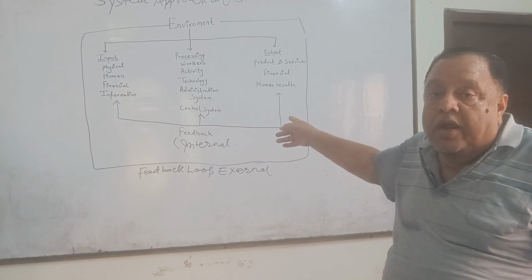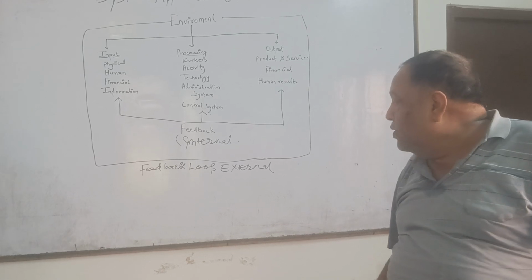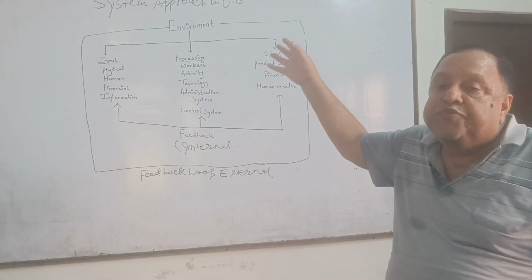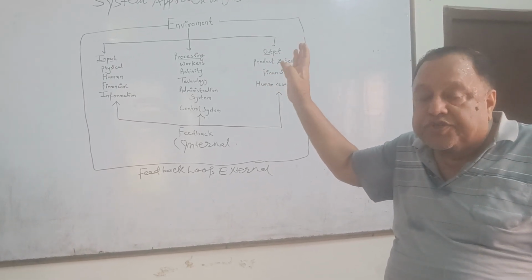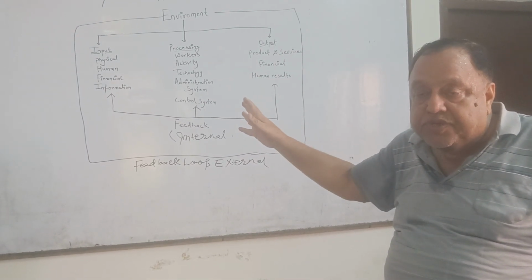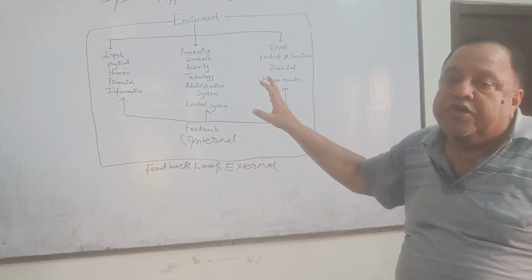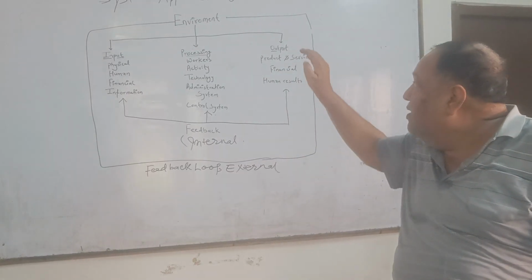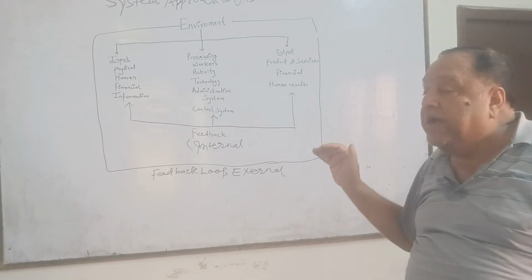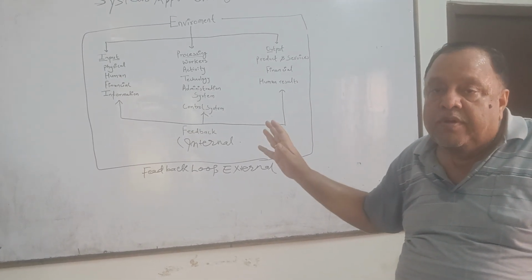Now, this is done through the internal feedback loop, and one more loop which we call the external feedback loop continuously interacts with the environment, that is the market, the activity of customers, the activity of your competitors, government, financial institutions, continuously, and accordingly prepares its business plan to survive in the market. So these two levels of interaction, that is interaction at the internal feedback level and external feedback level, create synergy in the organizational behavior system.